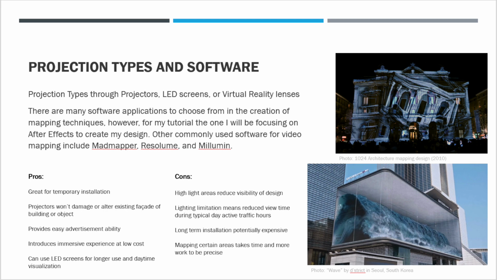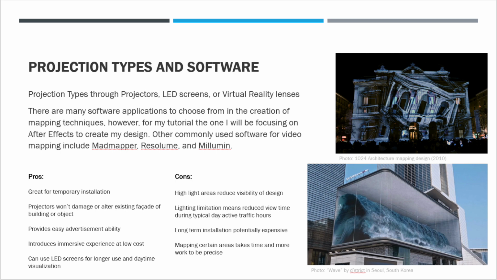So some pros are it's great for temporary installation. Projectors don't damage the existing facade of a building or object. It provides easy advertisement abilities, introduces immersive experience at a lower cost, and can use LED screens for longer use in daytime visualization. Some cons to it are that with projectors and highlight areas, visibility is reduced.